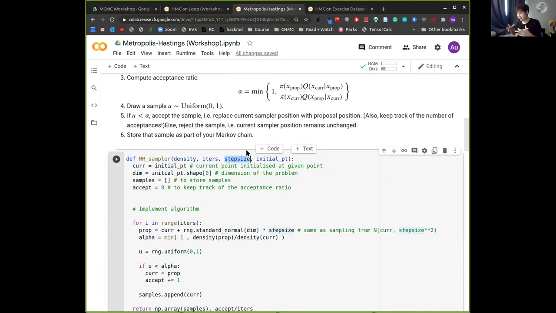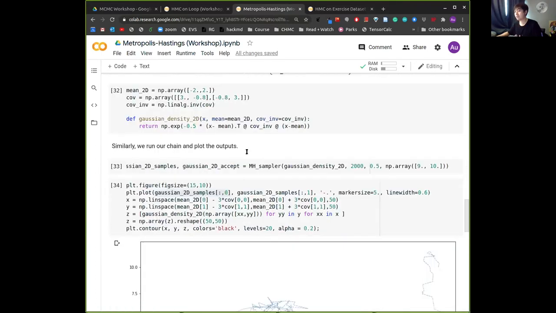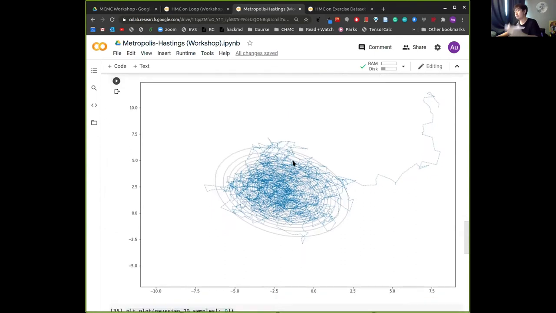you only have your output, you only have your samples to work with. So if you have bad samples, you need to be able to have ways to identify that. Okay, so one way that we saw just now was through the plot. So this is what we call a trace plot. We literally plot out the actual locations of each of the dimensions of the sample positions. Again, in high dimensions, these things are much harder. So we have to resort to other ways to do it, which we'll see later. Okay, so this concludes the first implementation for MCMC. Any questions?